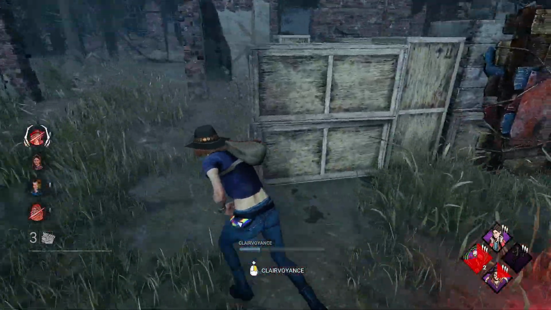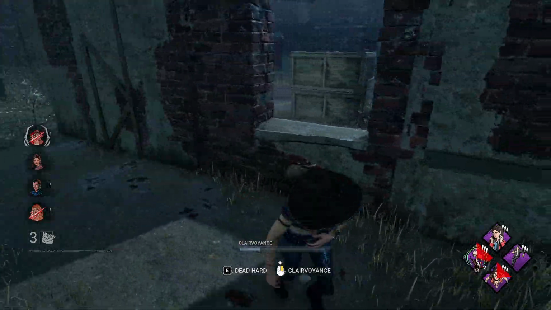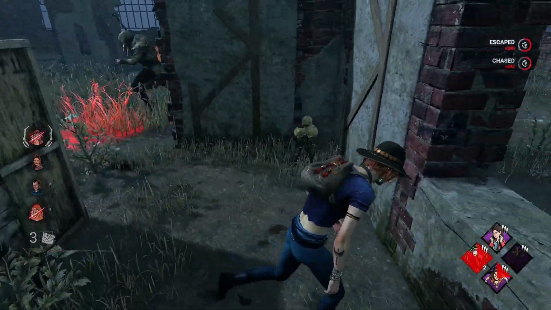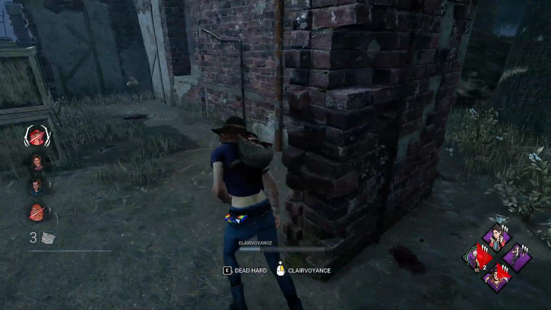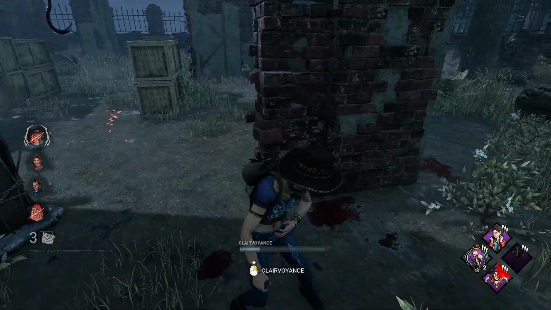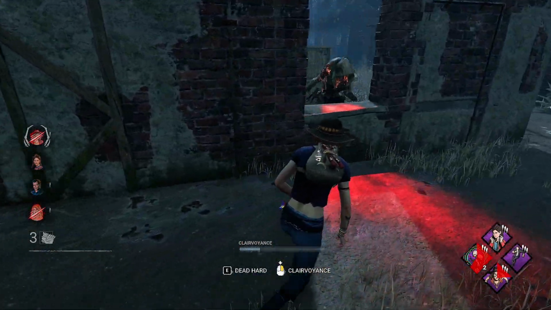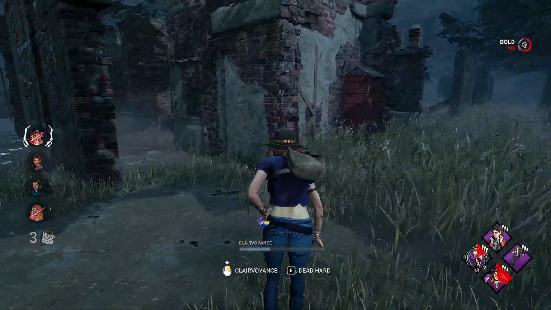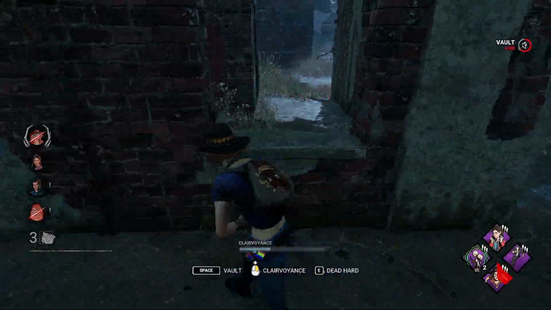Oh my god, dude, I didn't expect him to go back there. Oh my god, this Blight is fucking good. Holy shit, I didn't expect that. Very good, very good. I want a vaulty boy. He's not going to be a vaulty boy. Oh, shit. Okay, it worked. Let's go. You're like, what the fuck, man? Yeah, yes.